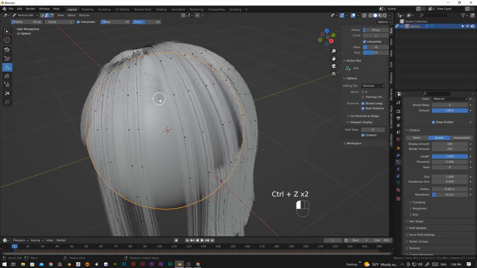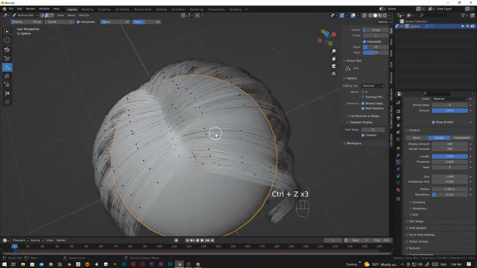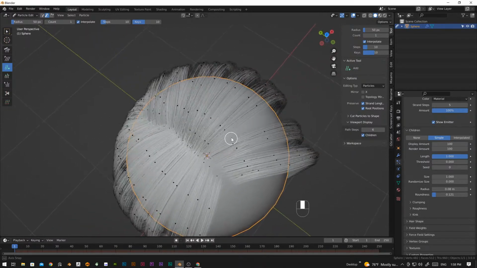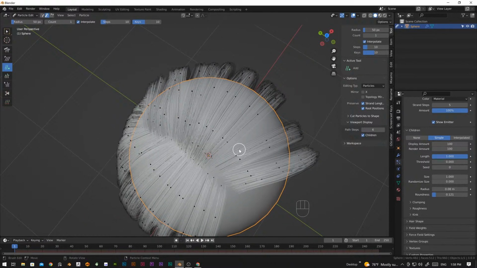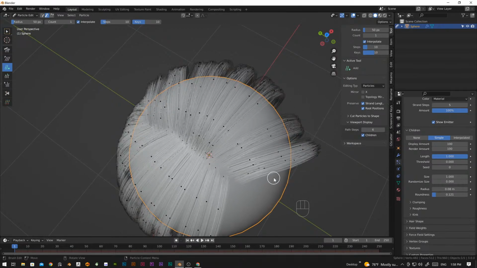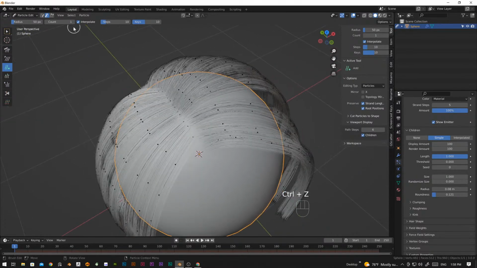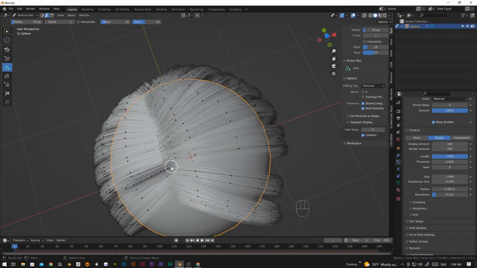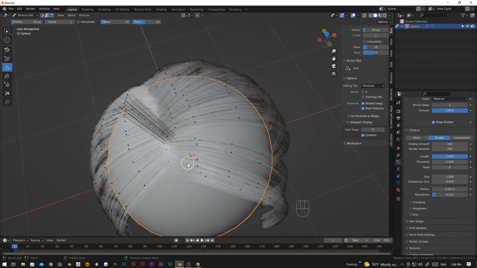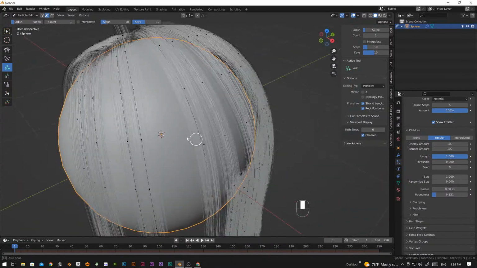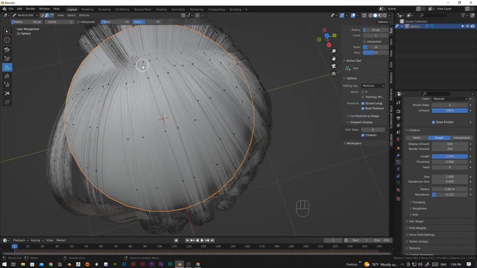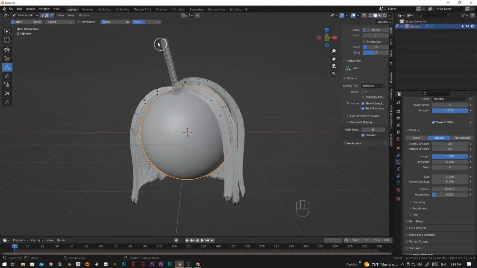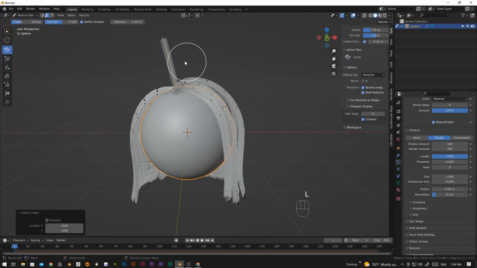And it's acting weird. Let's add to here in this direction. Let's do like this here, and let's comb.